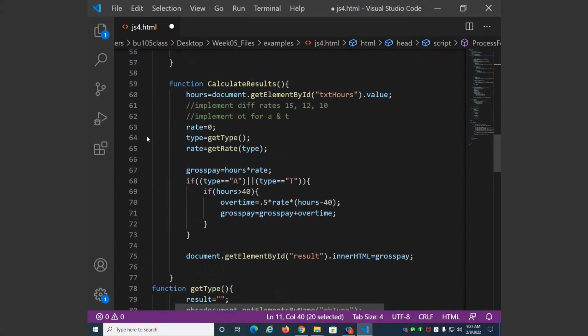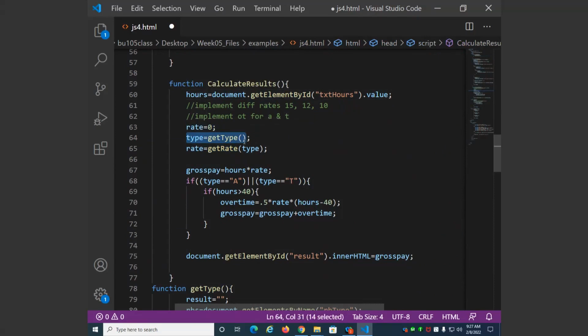Calculate results. I grab the hours from txt hours. I initialize the rate at 0. I get the type again. So there's 2 places in the code I need to get the type.